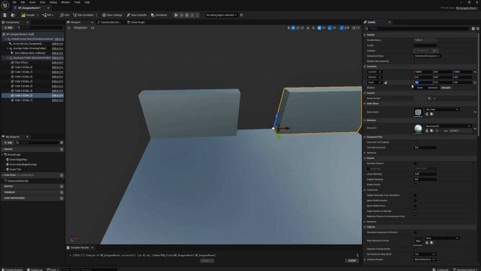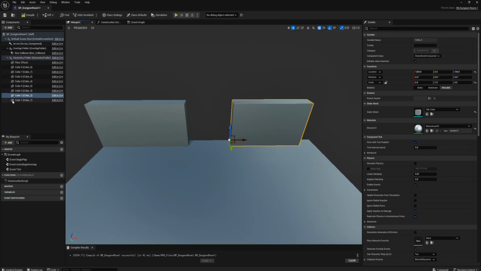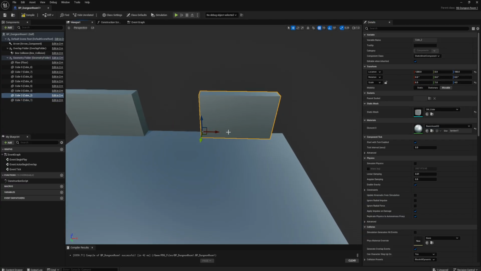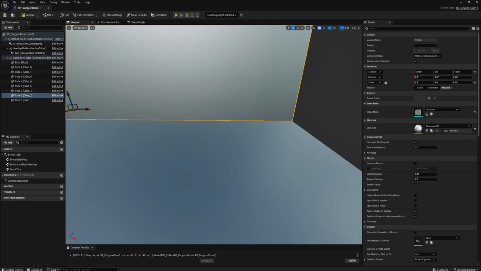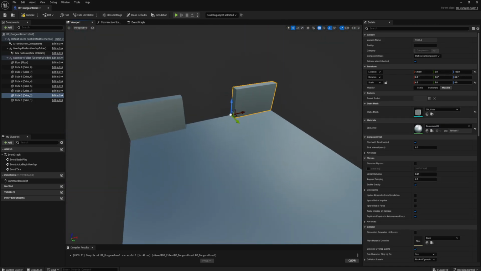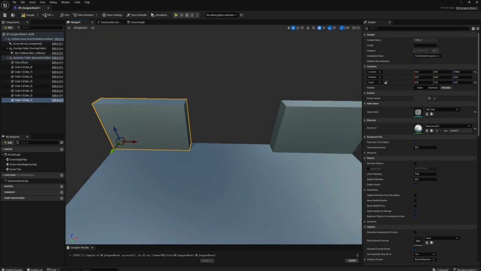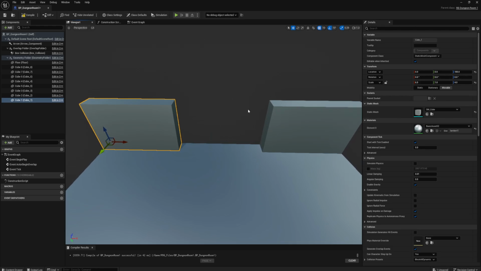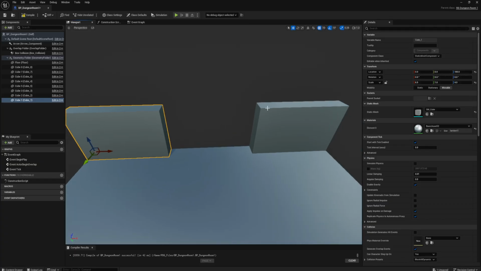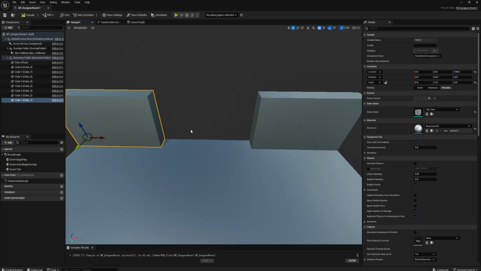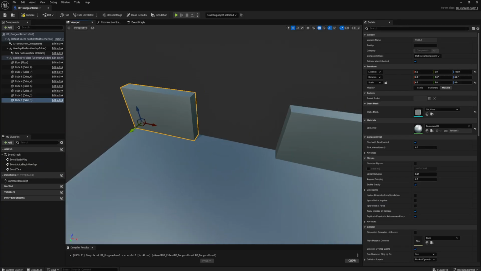here for the X value I'm going to set something to be like 6.5. Okay, and for the cube 1 also, 6.5. I think that's pretty alright. So let me just see if that is good, and that is actually. So you will see that our doors are going to be bigger. Okay, so that space where we can just walk through is going to be bigger.